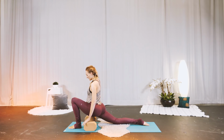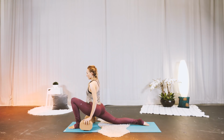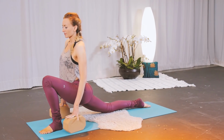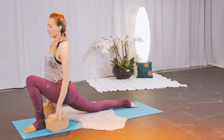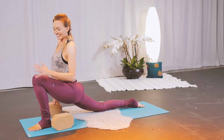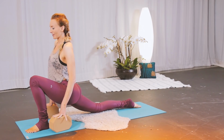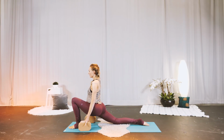Continue to fidget and kind of find the right position. And over the next 10 or 20 seconds, really find a place where you can commit to stillness. A place where you feel the stretch, but can still comfortably breathe. So we don't want to go to our deepest point in these poses since we're here quite a long time. And you'll hear my voice again in a little while.